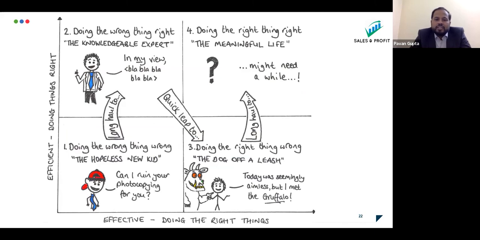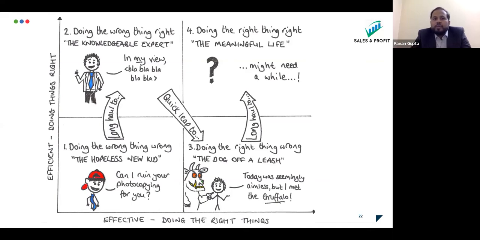If you look at your sales team, these are the four kinds of people you would typically find. The bottommost, the left bottom corner, is a gentleman who is doing the wrong thing the wrong way. And these are typically what we said are the people who are poor performers. Your entire enablement is ideally supposed to be focused on the top left and the bottom right corner. These are the people who are going to grow up to your top right corner, which is quadrant 2 and 3 going into quadrant 4.